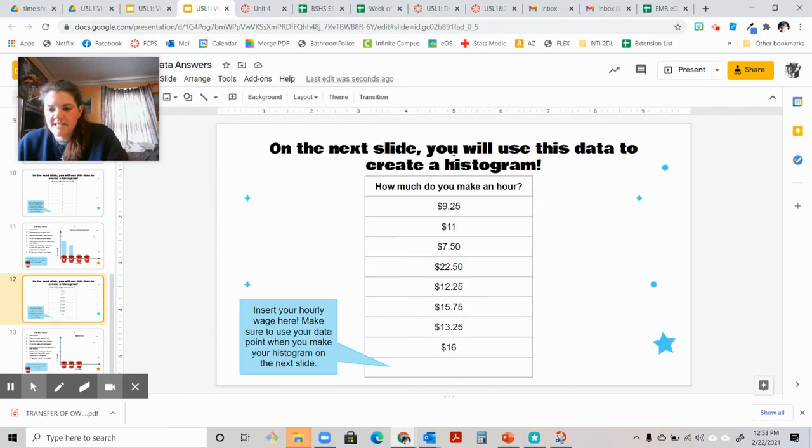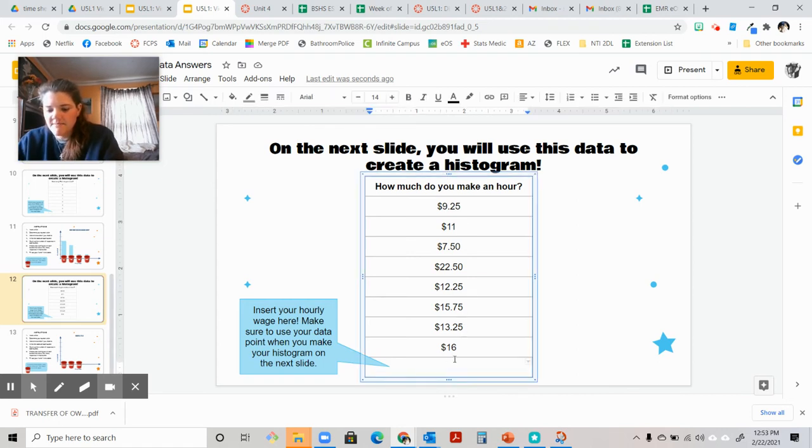We've got 1 more. So here's our next set of data. On the next slide, you will use this data to create a histogram. How much do you make in an hour? Well, I actually did the math. Teachers make about $40 an hour, if you count only the time that we're in school. We don't get paid for the time we spend working at home and grading, we just have to do it. It's different. But for the number of hours we are required to be at the school, it's about $40 an hour.